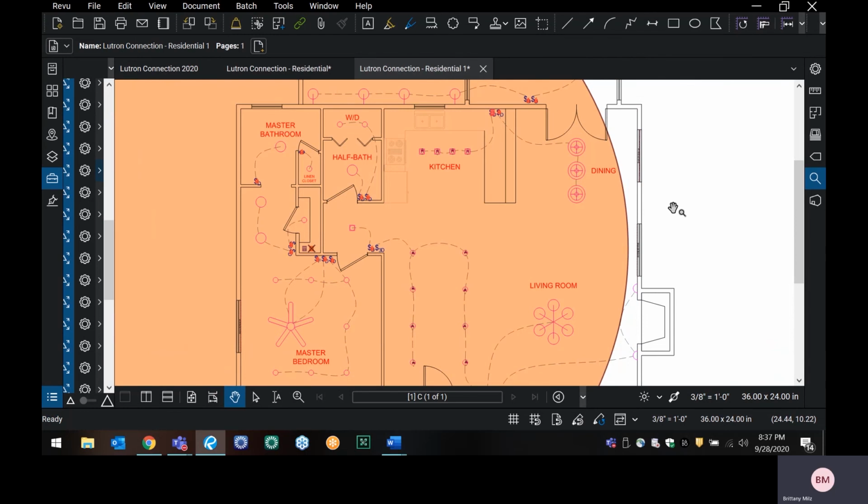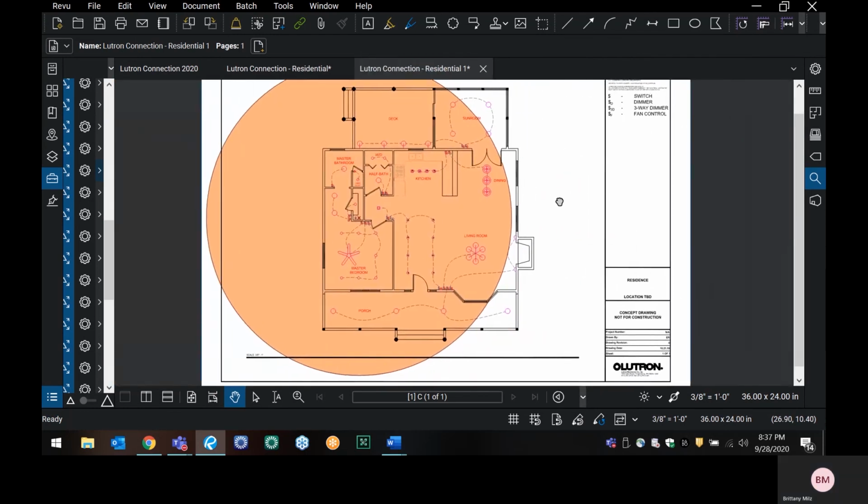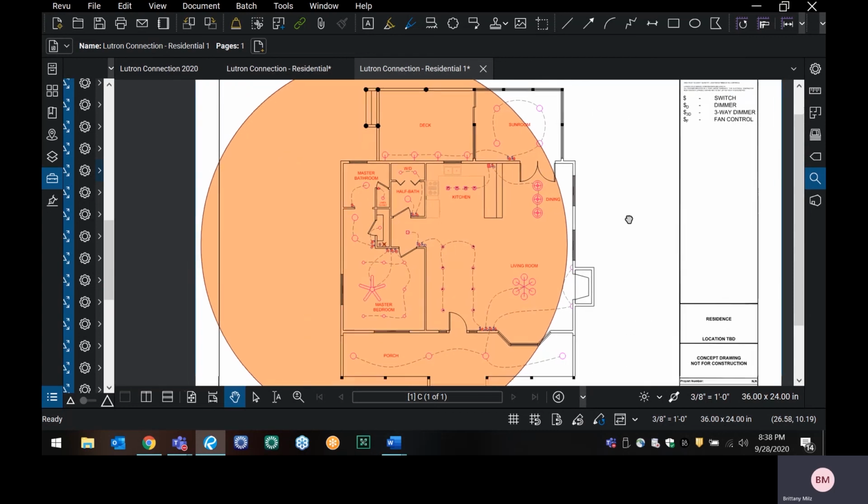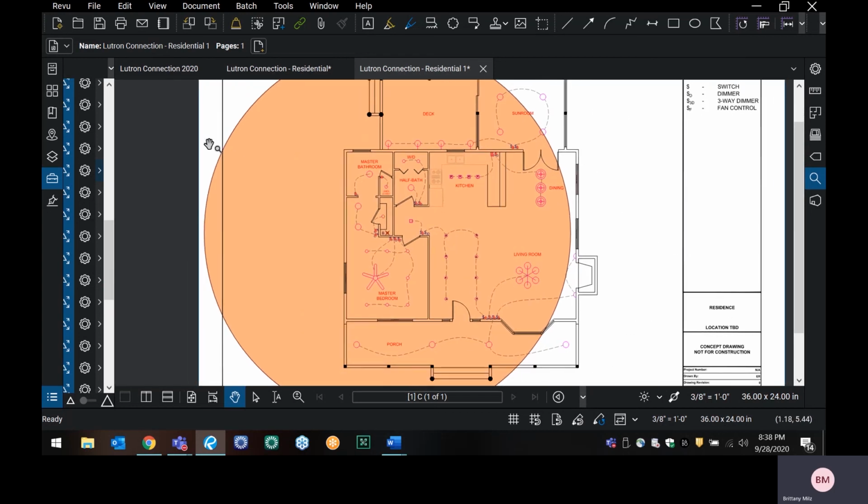So now when I scroll out here, I'm able to see that all of my products stamped on my floor plan is within that 30-foot wireless range. So again, this is really important, especially when it comes to larger projects or projects with multiple floors. You want to be able to verify those proper wireless range covers, and if you need to add additional repeaters on the link. So on this floor plan again, since we're centered, we do not need to add another repeater.